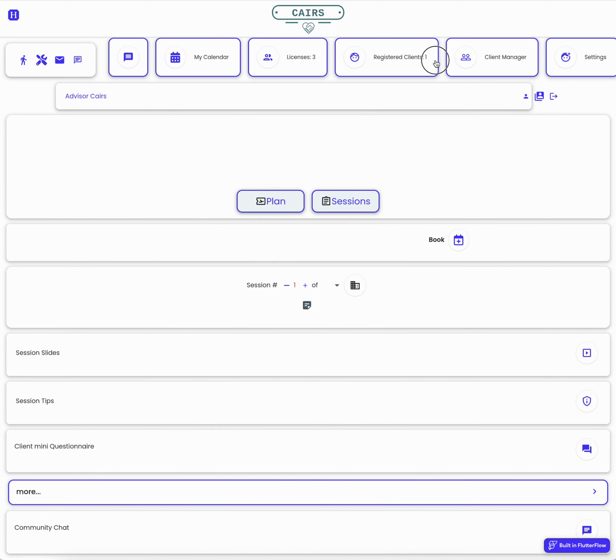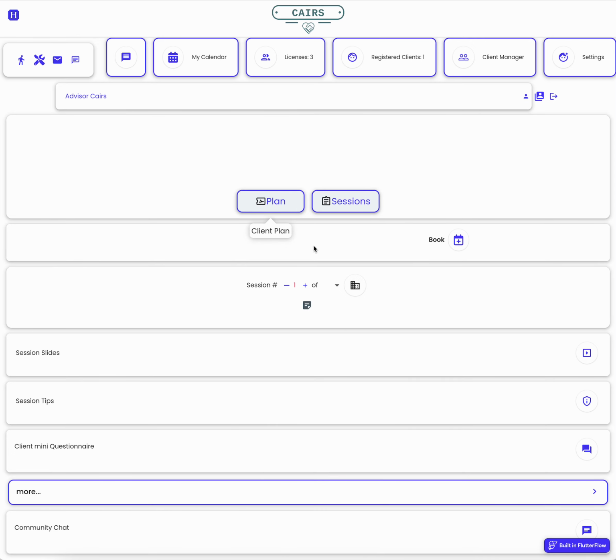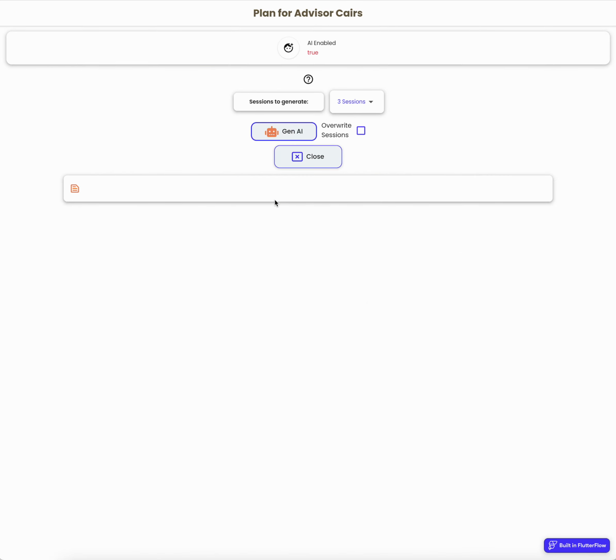Okay, so that's great. So we've got that kind of running. We know that that's running. Everything's working great. But you'll notice that we don't have any plans or sessions. I know this because you can see they're blank. And if I click into them, there's nothing there. So really, for me anyway, step one is to create a plan for my client. But we're a client, so we're going to create a plan for ourselves.